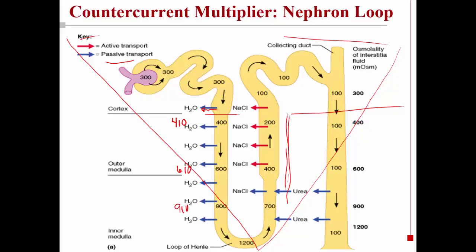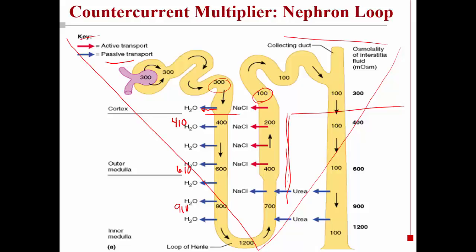This gradient is really important because as you continue up through the ascending loop, you notice that you drop to 200 and almost to 100 milliosmol. So by the time the filtrate leaves the ascending loop, it is less salty. It has a lower osmolality than it did when the filtrate entered. And that is what the nephron loop does in juxtamedullary nephrons. It produces dilute urine. So the whole purpose here is to go from 300 to 100, and that is the job.